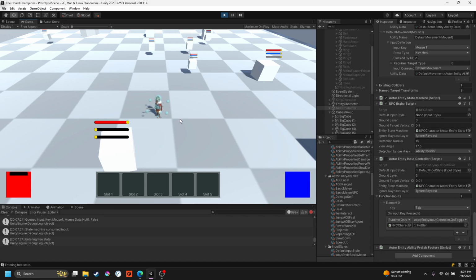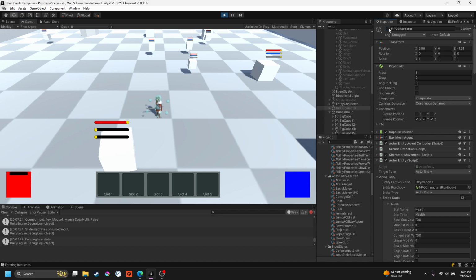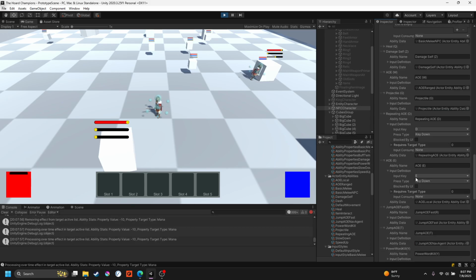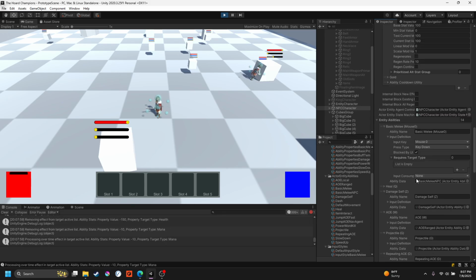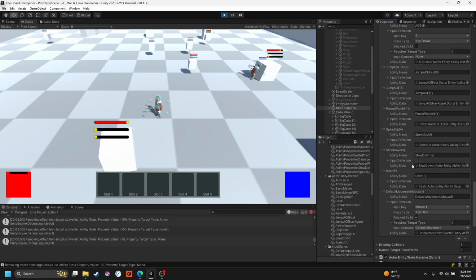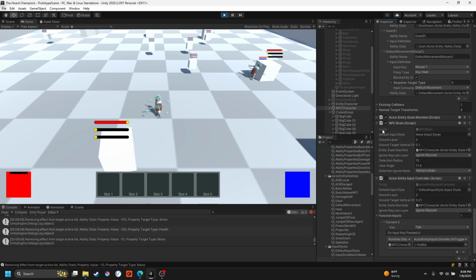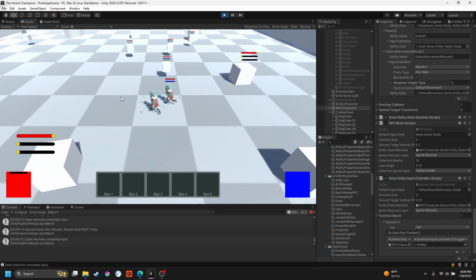I'll be building that out more over time in order to make it more interesting and to add more functionality to it. So I've got this AI character here, and you can see that it detects an enemy and then will pursue it and attack it. It uses the same ability system, and it can actually, if I want it to, be controlled by the player the same way.